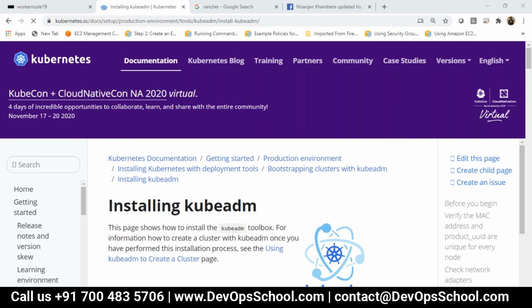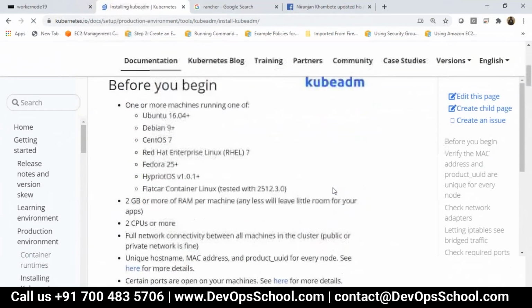Kubernetes installation is also being simplified.